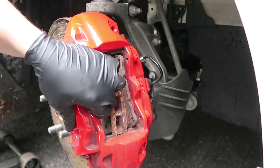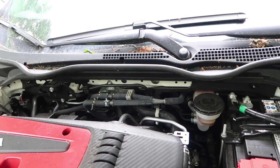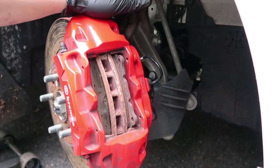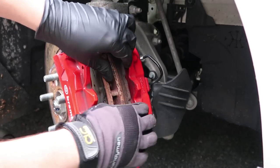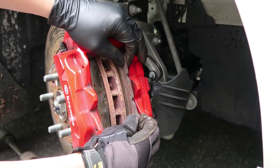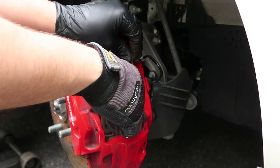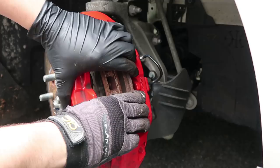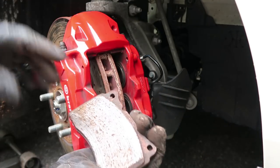The pistons are pretty much pushed back. I'm going to check the brake fluid level — it looks good, so we'll continue. Now for the other pad: usually I'd be bleeding the brakes at the same time, but I want to show you how to do it without. You just push and wiggle it — not much force needed. I wiggle it on top and then push. The pistons are pushed all the way back. I'll wiggle it again, push, pull, and lift. All done — no damage to the brake pads.